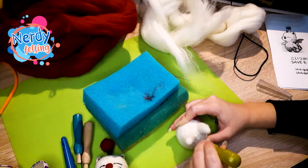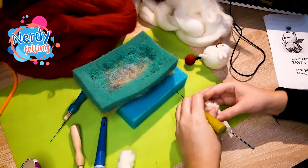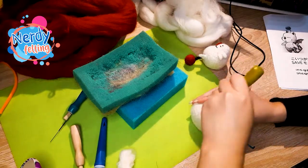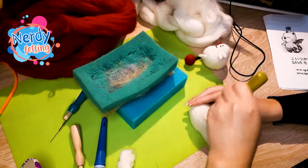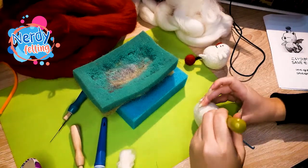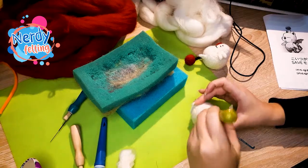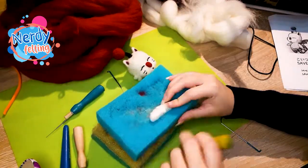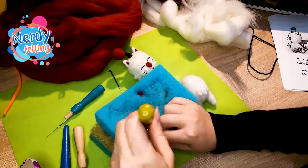So, I connected the legs first. And after that, I made those details on the stomach. I created them in the same way as the fur on the cheeks. Next, I felted arms, but I didn't connect them yet.